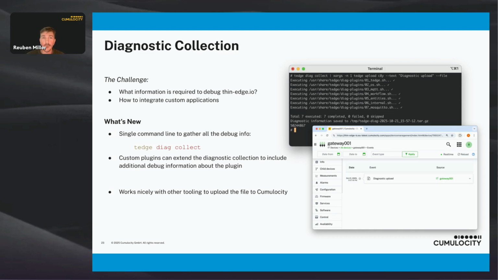And like anything that we do, we always like to make sure that all these different features play nicely with each other. So a while back, we added support for doing a binary upload to Cumulocity. So you can use this diagnostic command to seamlessly upload that to Cumulocity if your connection is working at the time. I think it's a good way to highlight how we work and how we're thinking a little bit more broadly, that we're not just thinking of us, but we're also thinking of how people can extend it to meet their use case.